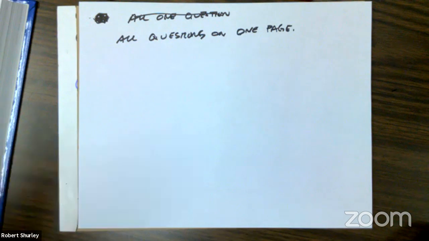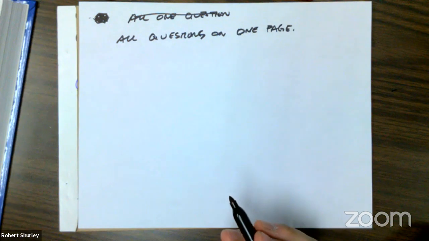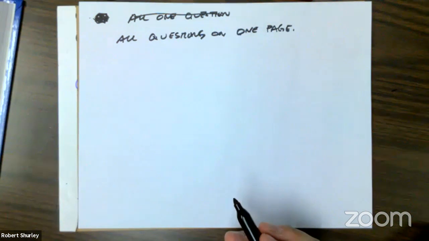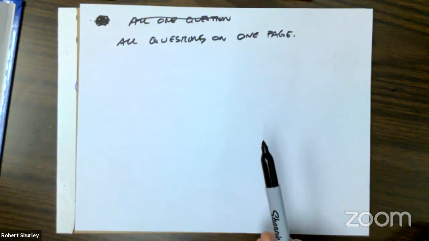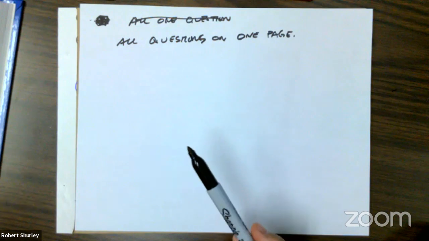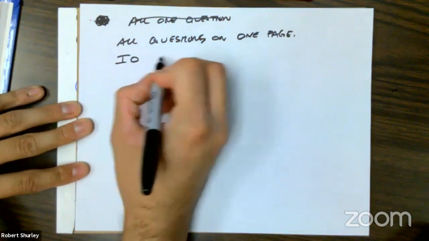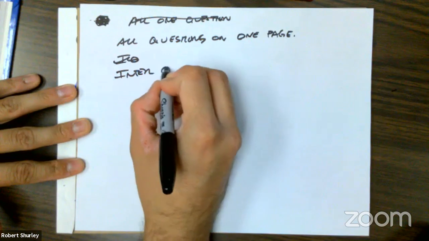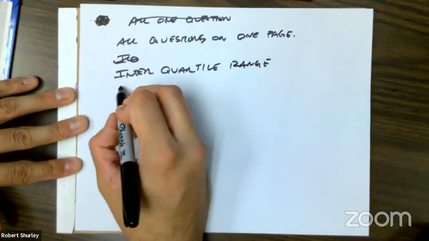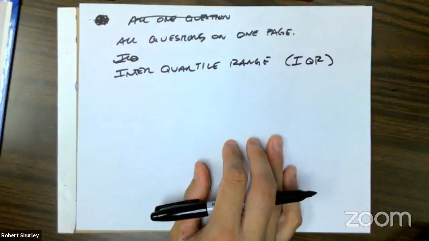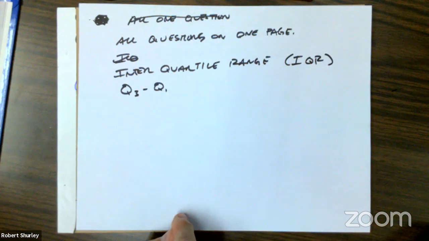There you go, Lori. Okay, so we've got to talk about outliers, because that was what I couldn't get to at the end of last lecture. Outliers are that gray area, and it's kind of what Nathan talked about with the estimate. Eventually someone said, hey, we just need to find a boundary for outliers. And before we can find that boundary, we have to talk about the interquartile range. The interquartile range, which we use IQR as a shortened abbreviation for, is Q3 minus Q1. That's your interquartile range.